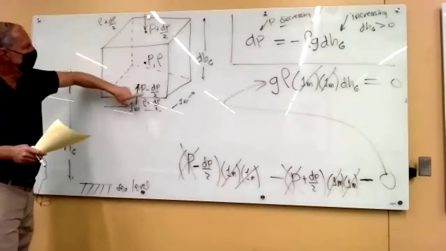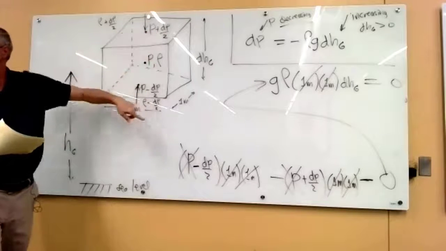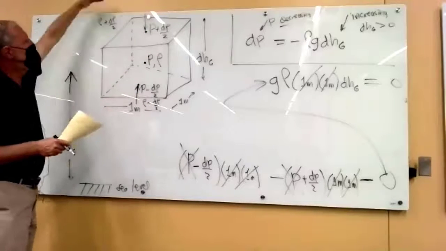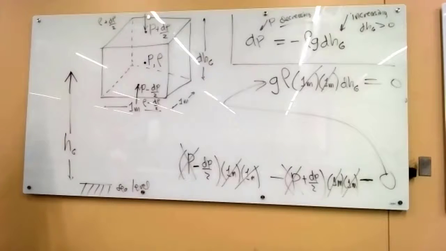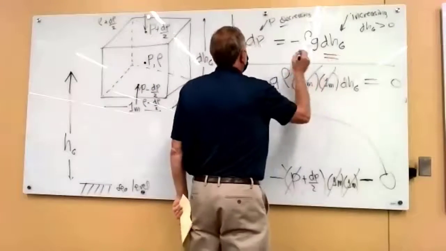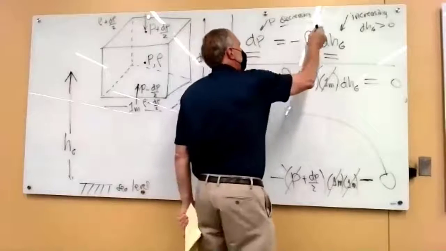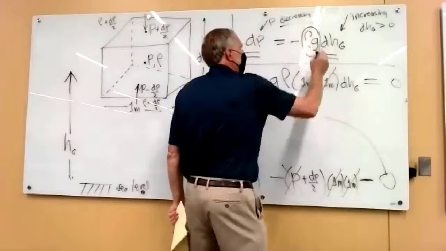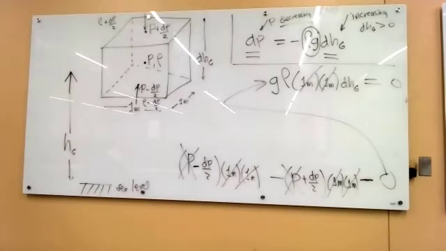In fact, it kind of looks like we thought maybe the pressure would be going up, right? Because we put a plus up here and a minus down here. But that's because we said positive changes up. So this equation says fundamentally that a change in altitude produces a change in pressure that's decreasing because of the weight of the air in that change. And in fact, we can integrate this from sea level up to some altitude.